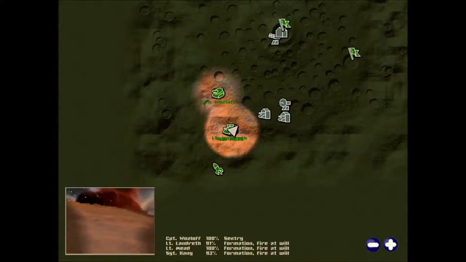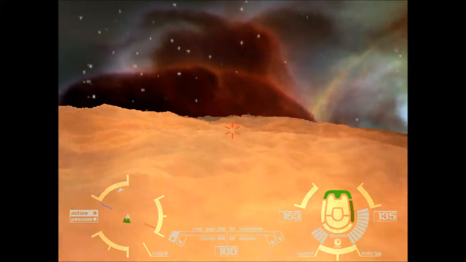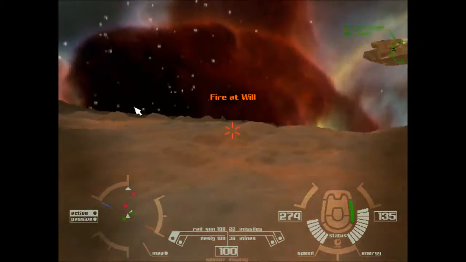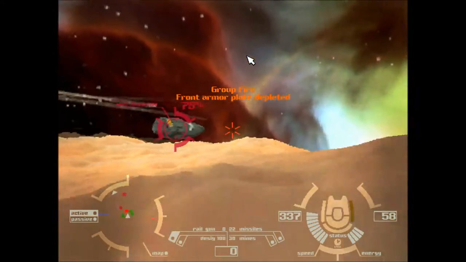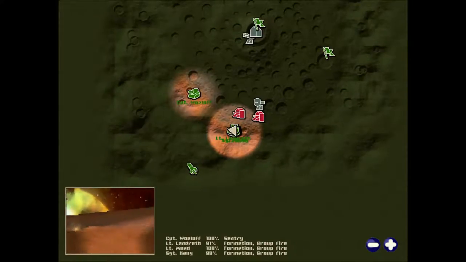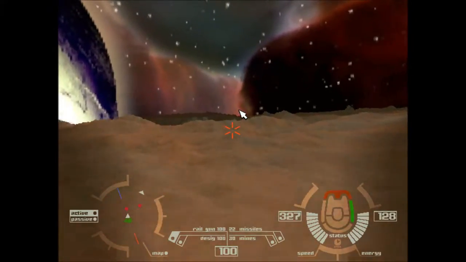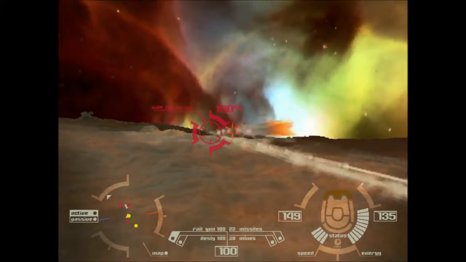Oh boy, he's down. Group fire. Let's give our squad some time to recover. Oh my word, he just took out my front armor plate in one shot. Not an opponent I'd turn down any day of the week. Another Centurion.